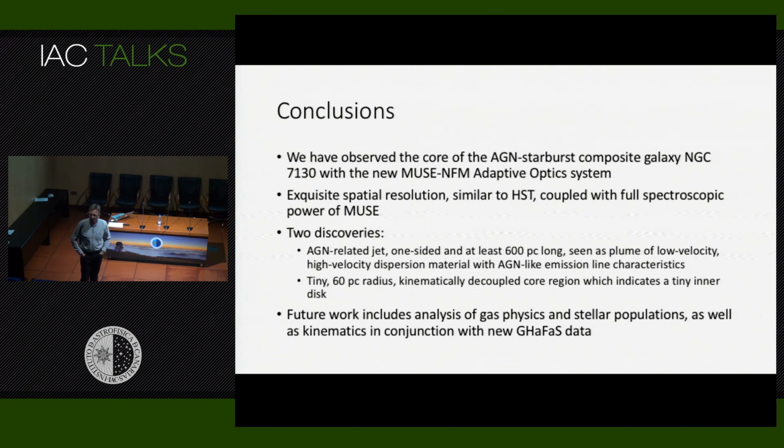Yep. And the other thing is, I mean, you're going to be working on the stellar populations, but could you anticipate any results on what type of stellar populations you get? I mean, are you getting anything interesting there, or so far? No, we haven't looked at it yet. Signal to noise is good in the continuum? Yes, it should work, but we just haven't. We've been concentrating on this so far, so we haven't got there yet. But it should be. The data is beautiful. It should be in there. Looking forward to it.